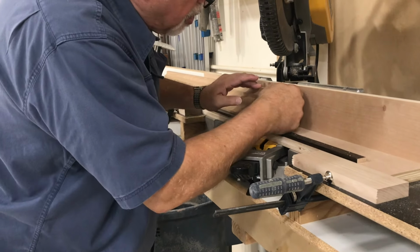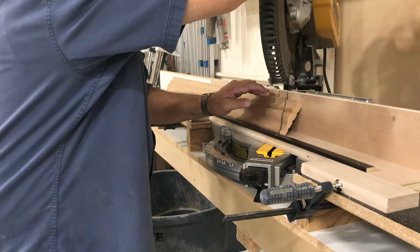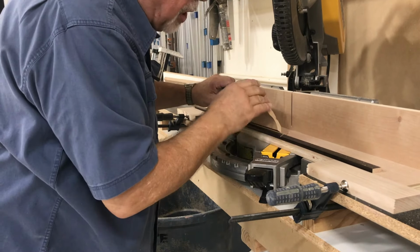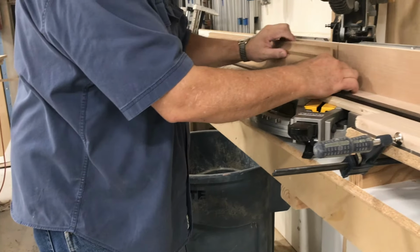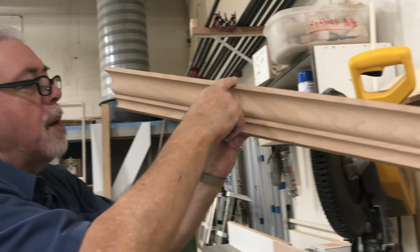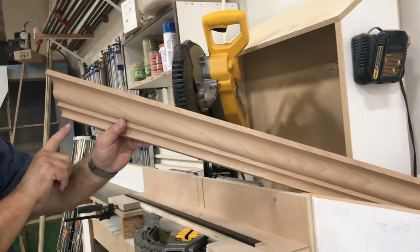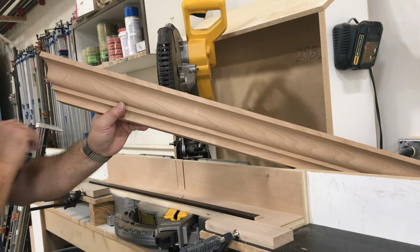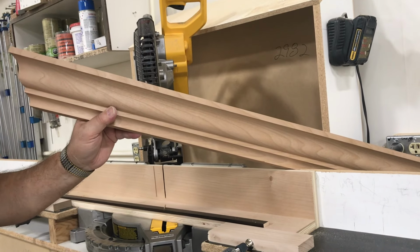So we slide it in here, we're square here and here. And just like that, we have a nice 45-degree cut on our molding. And you always cut your crown mold upside down. So this is the top of your crown. This is the bottom of your crown. This is an outside corner that we're cutting for our sample here. We're going to make an outside corner.